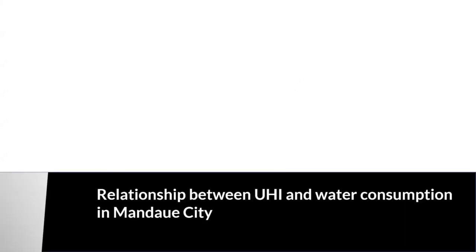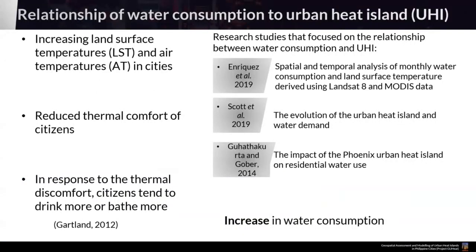In this section, I will show you the key findings on the relationship between UHI and water consumption in Mandaue City. With the increasing surface and air temperatures in metropolitan cities, the residents in those areas tend to feel uncomfortable or have reduced thermal comfort. In response to feeling warmer or hotter, people tend to drink more or bathe more, thus increasing their water consumption.